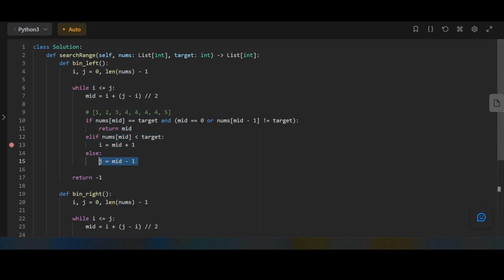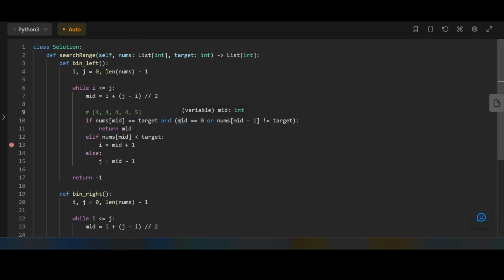We would land over here, where we adjust j, the right bound, to become mid - 1. So after this iteration, the right bound will become mid - 1, which is this index. What we're essentially doing here is checking if there's anything on the left. If there are things on the left, we let binary search continue to run on the left part of the array.